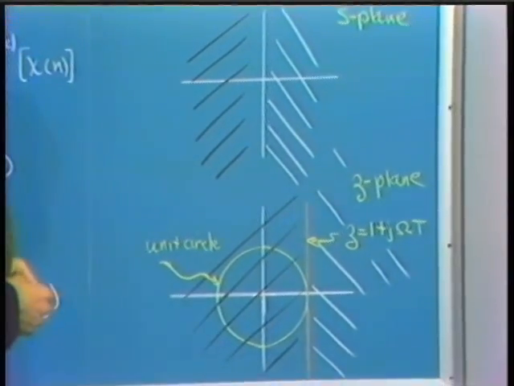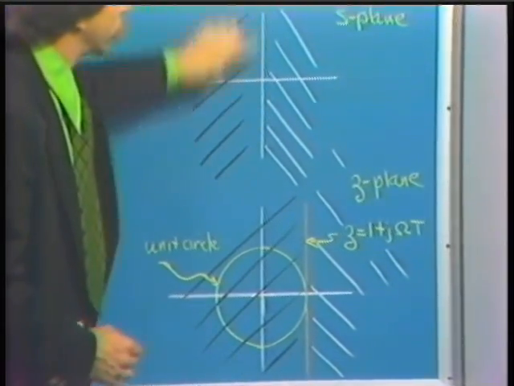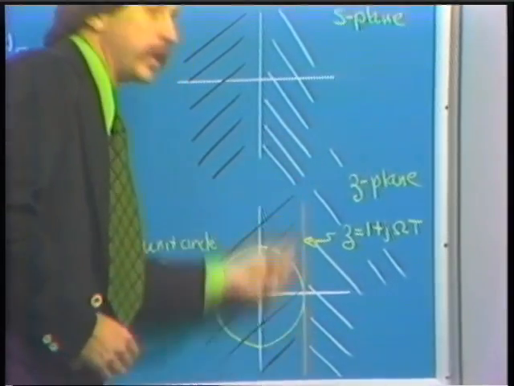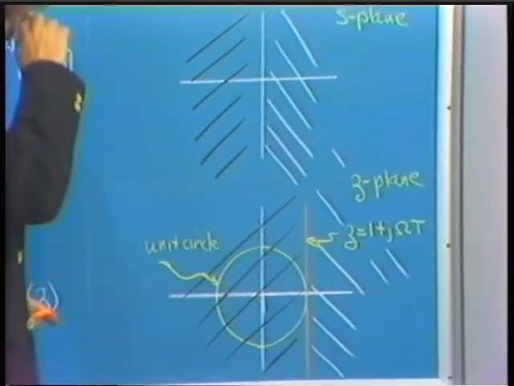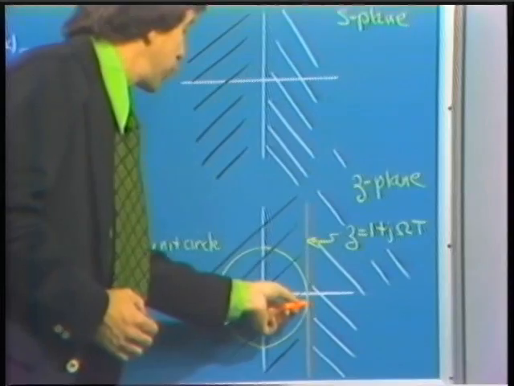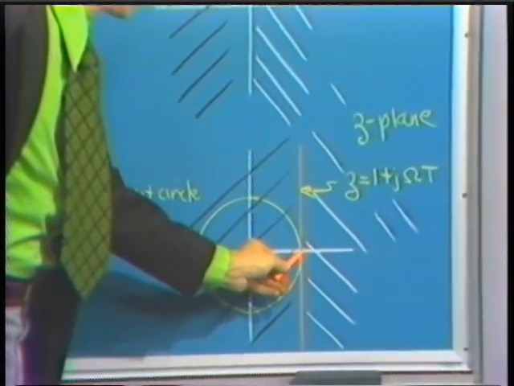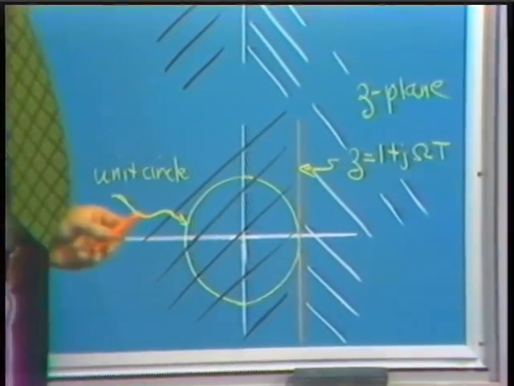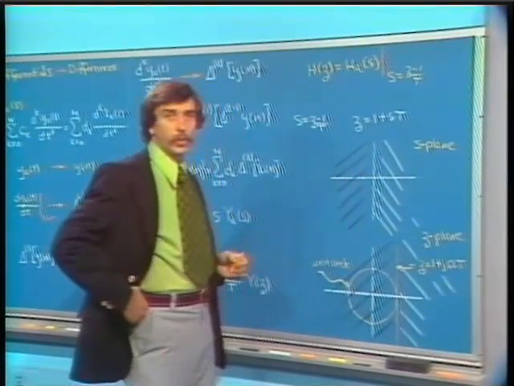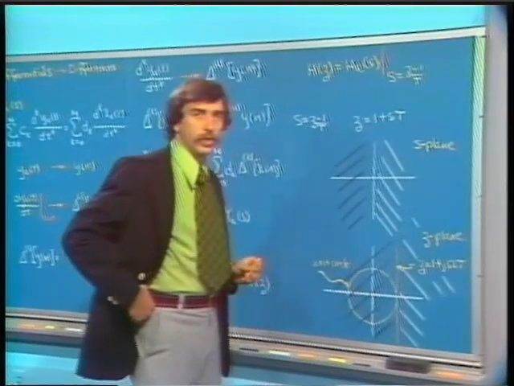Consequently, the j omega axis in the s-plane for this particular method maps to this line in the z-plane. Well, is that good? No, it's not good, because it says that if we saw a good filter as we ran up and down this axis, we would see a good filter as we run up and down this line. However, where we are interested in the filter characteristics ending up are on the unit circle, which in fact are only close to this line when we're in the vicinity of z equal to 1. So in fact, the first condition that we wanted isn't satisfied, namely the j omega axis does not get mapped to the unit circle.